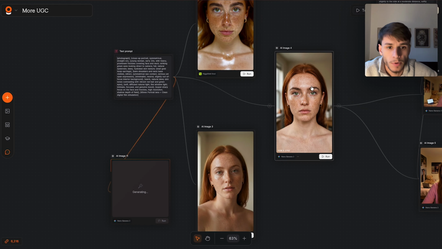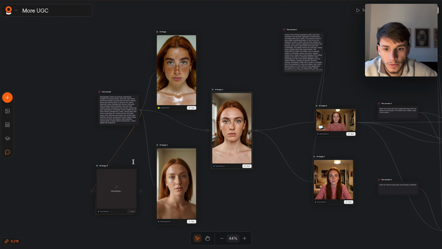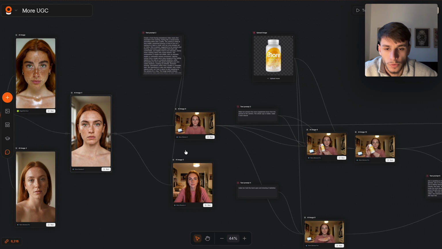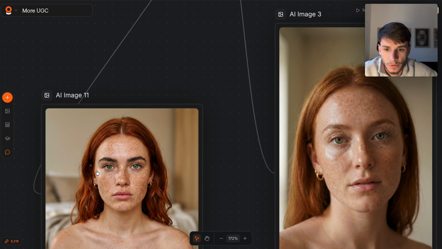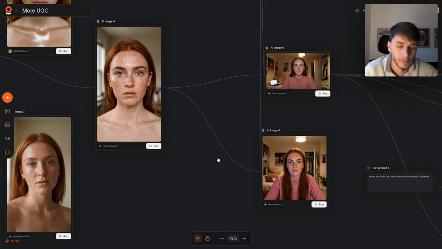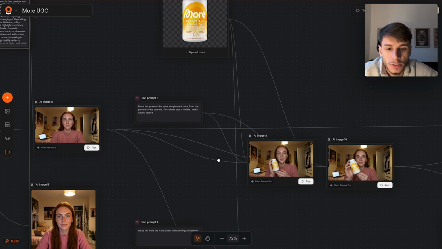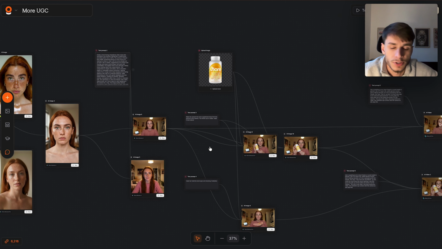I have decided I'm gonna go with this one because this one looks the most realistic, and this is exactly what I wanted. Now while this is generating, let me walk you through some other stuff. So the next shot that we will use is, okay, here it is finished. As you can see, this also looks very realistic, so we can use this one too, but it doesn't really matter. Now, when it comes to creating these UGC videos, we have to first set our tone and set our scenes.